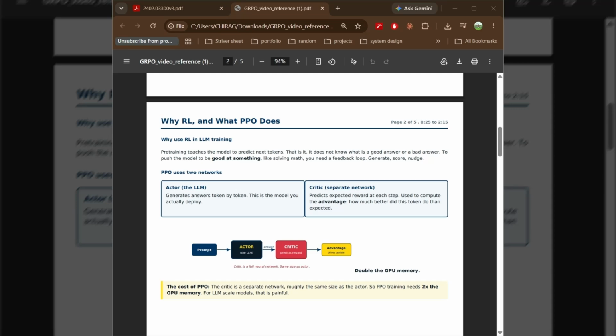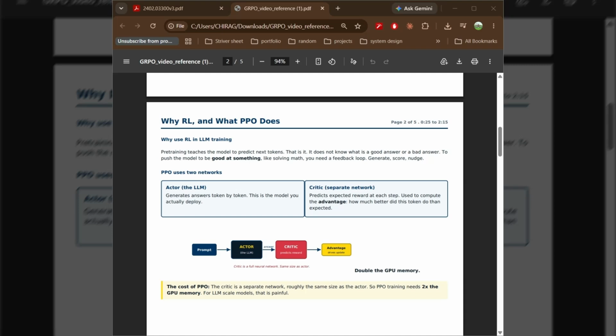But the critic is expensive. For example, if you have a 7B model, the critic is also a 7B model. Because the critic is trained, it needs weights, its own gradients, its own optimizer states, and activations. For example, just a 7B critic in FP16 has around 14 GB of weights. Adam optimizer states can add around 56 GB. So before counting everything, you can easily reach around 70 GB of extra memory. This is the pain point. So GRPO asks: can we remove this critic?